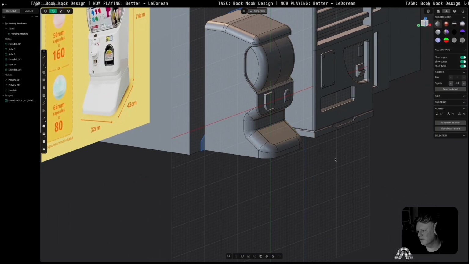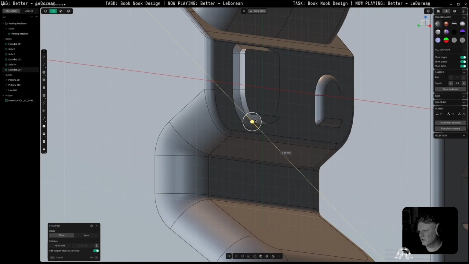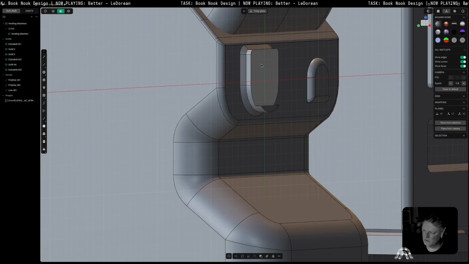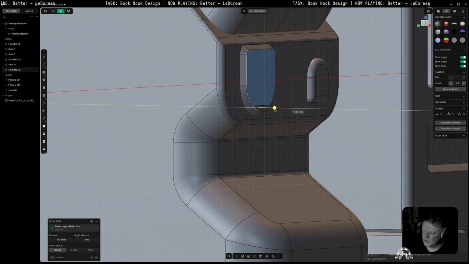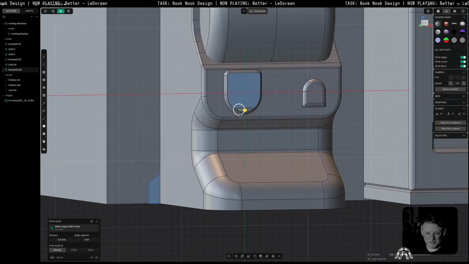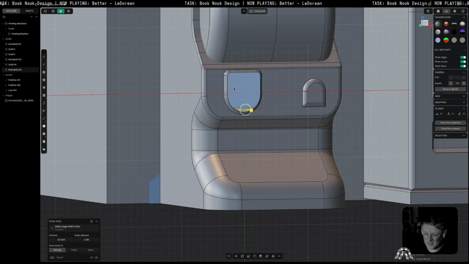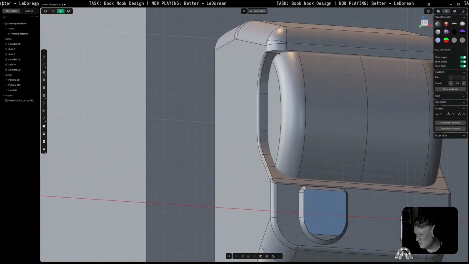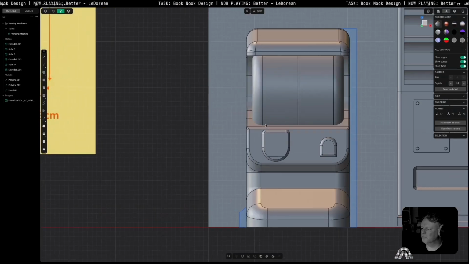I would always try and print things in an orientation that was going to work best. Right, and what I'm going to do is put a bit of a chamfer on that so it has an angle, and I'll bring both these in, bring this one really in, and hope that we get away with it. It's the type of thing where you put it in the slicer, you'll know straight away whether it's going to be a pain. You just don't want to faff around with supports for little minor things like that. Probably going to need supports there because curved edges are not great, but we'll just see.